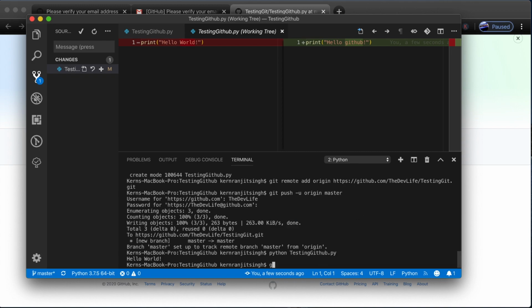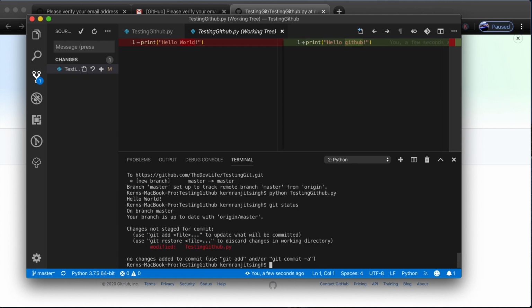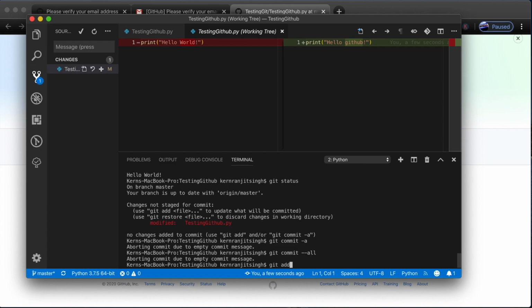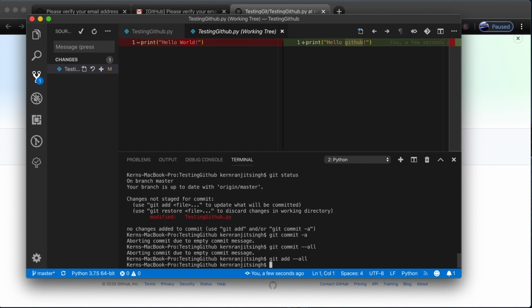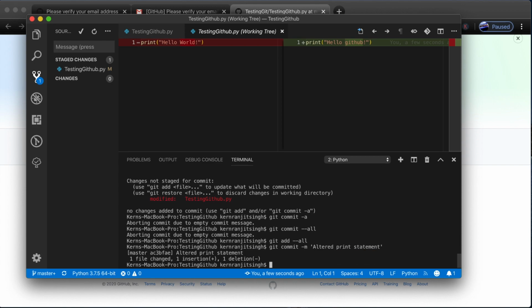So we're going to fix this right now. So git status, that was modified, so we just need to add those changes and commit them. So we're going to put a commit message, altered print statement here. And then we are going to push this up.